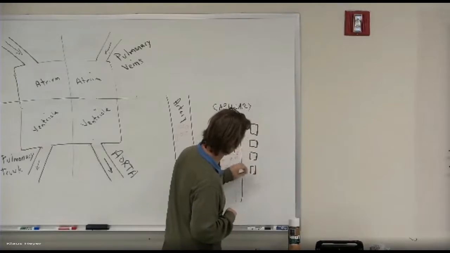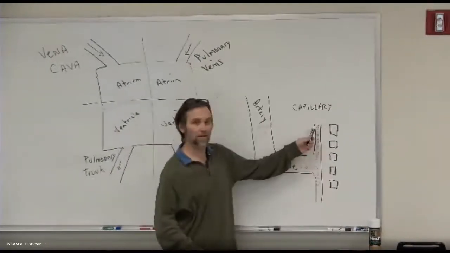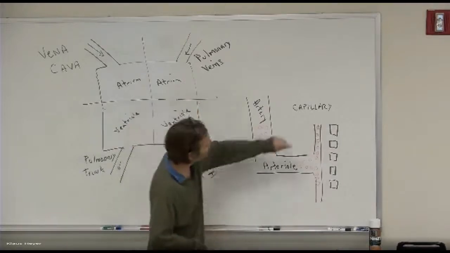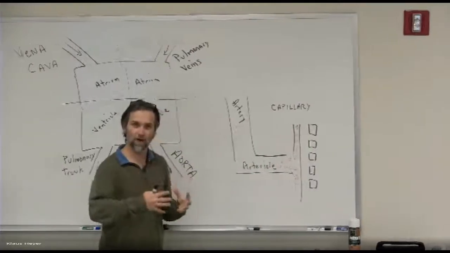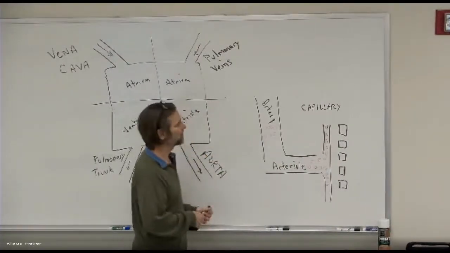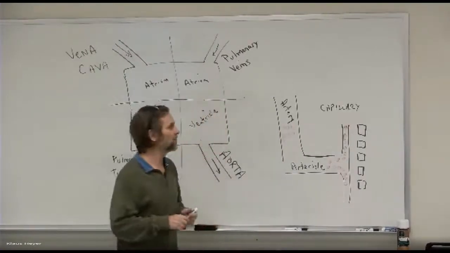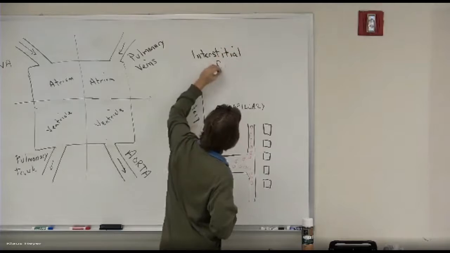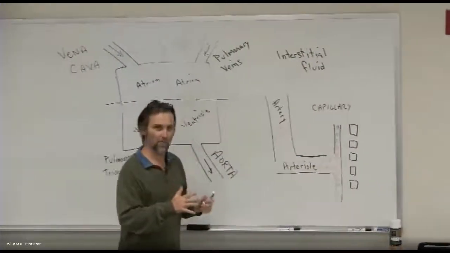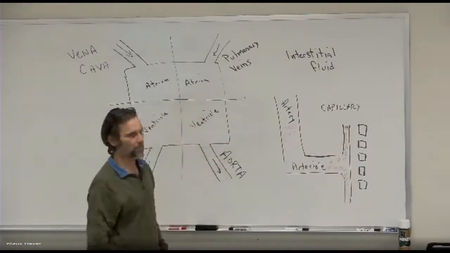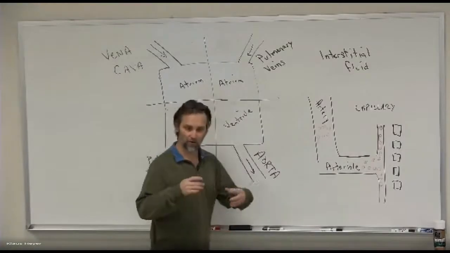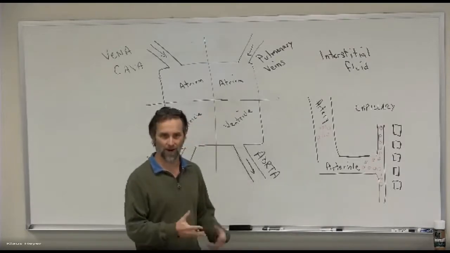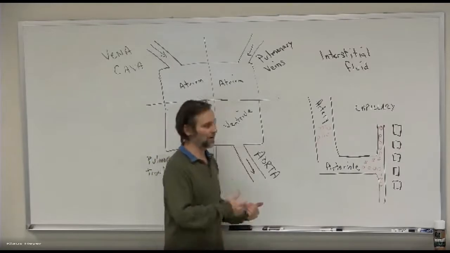So all the houses are right next to each other. So it's like the car pulls up in front of the house, the oxygen gets out of the car and goes into the house. So now what we're left with is, what do we call all this space, like the lawn and the driveway between the street and the house? What do we call all that space? That's called interstitial fluid. I'll just write it up here. So these are all terms you're going to see, by the way. Interstitial fluid, you're going to see it probably in 2 weeks, right? So interstitial fluid is all the fluid around your cells. So, in our analogy of streets, it's the backyard, the front yard, the grass, the driveway. It's all that stuff that's not the house and not the street.